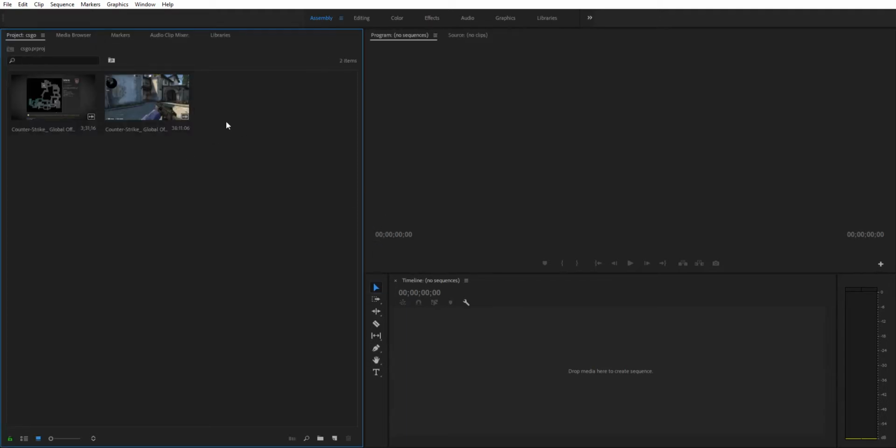Also, I know that I need a sound for the end of the clip, so I will import that sound also. If you don't want to double click it, you can just right click and say import.